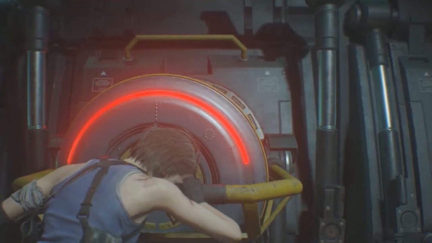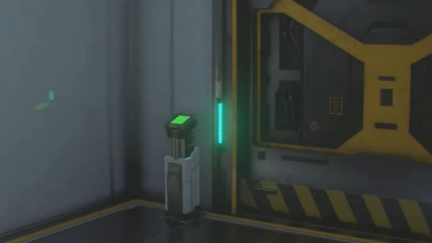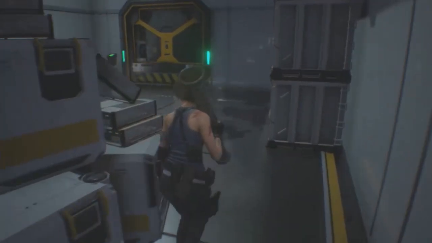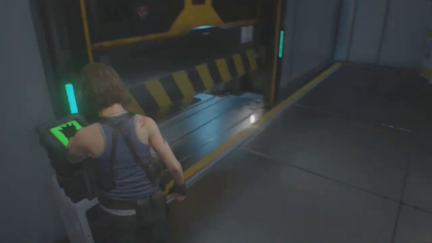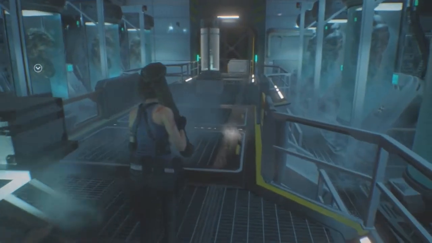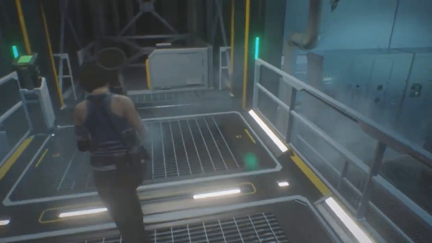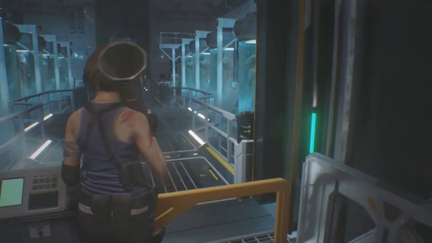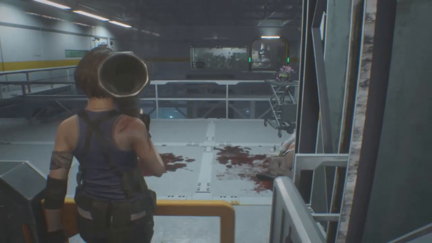We can place the power cell inside. And now we can open this door and go through this section. The zombies on the left in the cells, when we come back through this section, are going to attack us. Just a warning. So we can go up this elevator and then past this section.